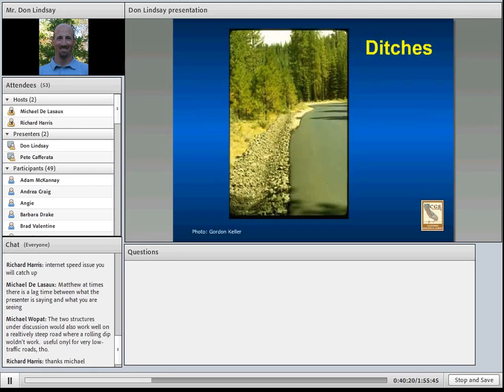Here's a ditch lined with riprap. Because of the placement of the riprap, the spacing between ditch relief structures can be increased. The size of rock and the thickness of rock should be based on the anticipated flows, the ditch geometry, including the cross-sectional area and the longitudinal profile, and the physical properties of the riprap, including density and angularity.